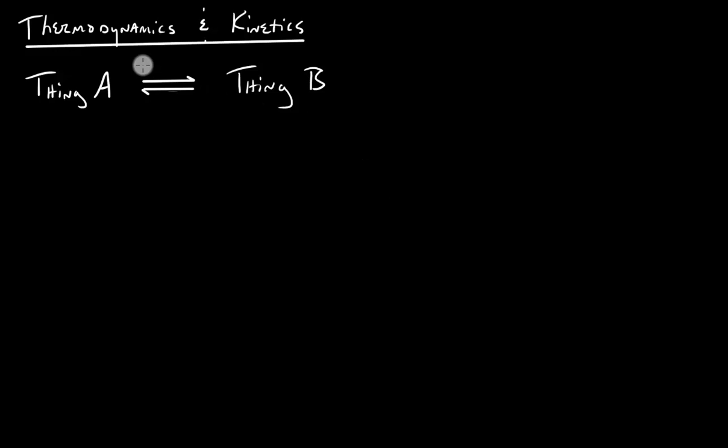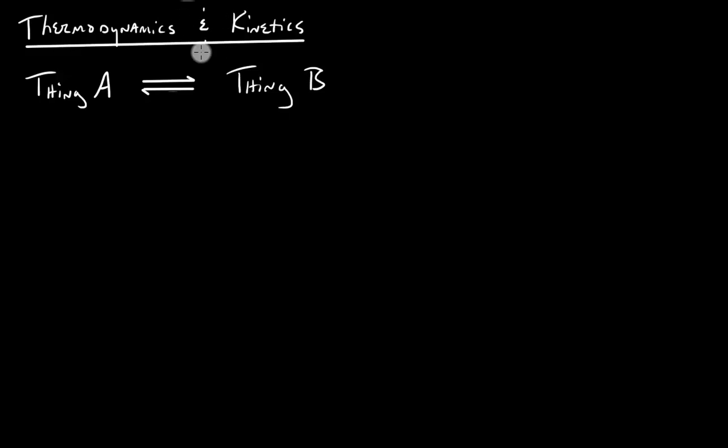their energy. Let's imagine this theoretical reaction where we have this thing A, doesn't really matter what it is, and thing B. So for this chemical reaction, thing A is being converted into thing B. And what we're going to see is we can describe this reaction both by the thermodynamics that govern this reaction and the kinetics that govern the reaction as well.